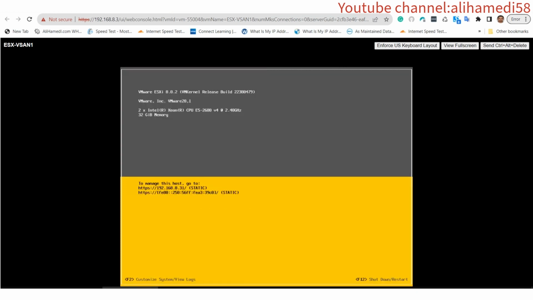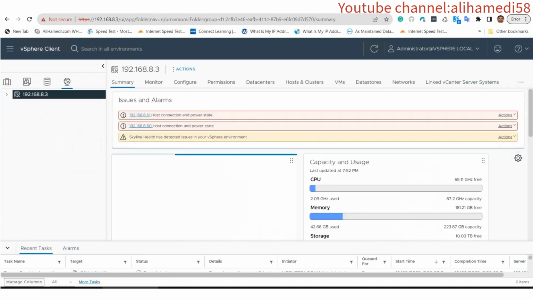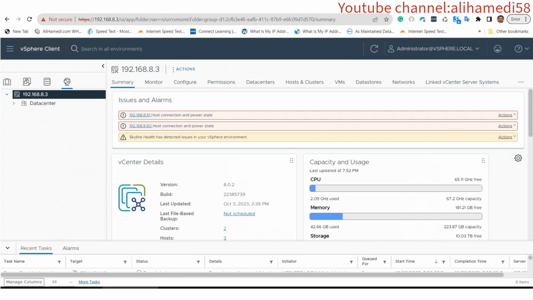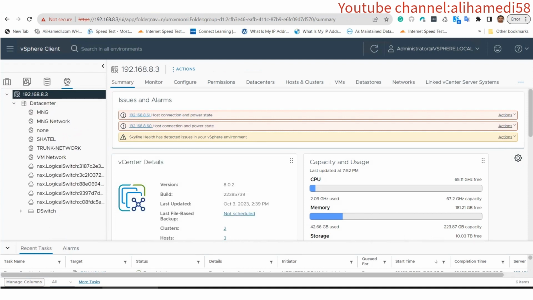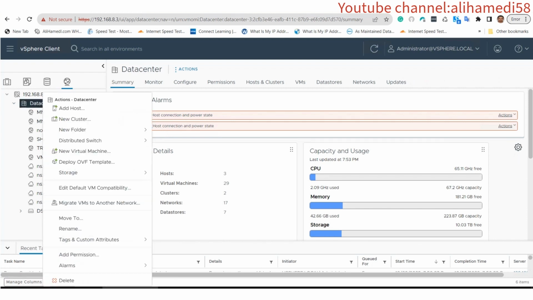Then we should go to vCenter Server and try to create a VMkernel network for our vSAN cluster. You can use a normal standard switch, but based on best practice I try to use a distributed switch.